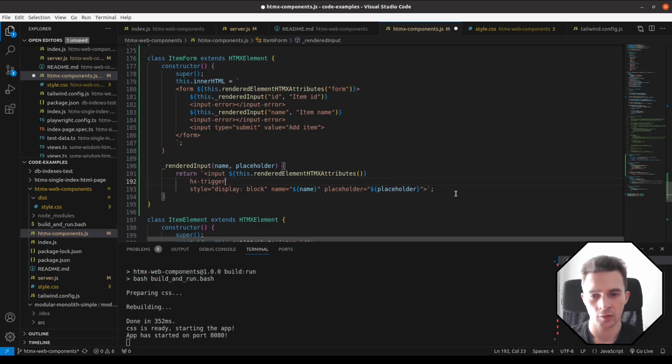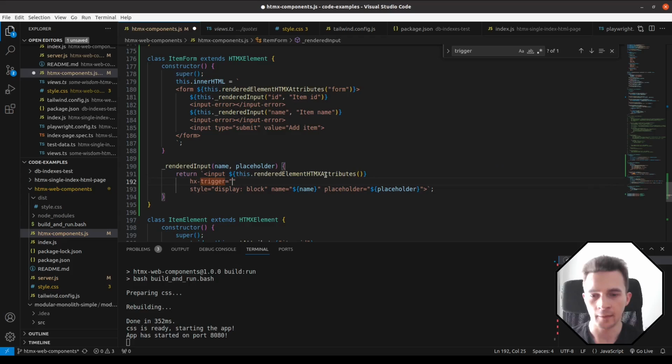So trigger, we would like to issue it after input is changed. So let's check how it was done. Give me a while. Yeah, so it is done like that. So basically, input, if it was changed, we wait this amount of time, which is half a second, and then HTMX will issue a request for us that we need to specify here.